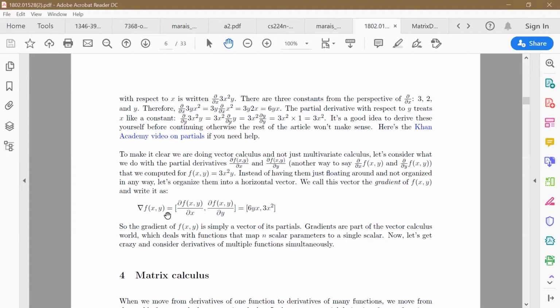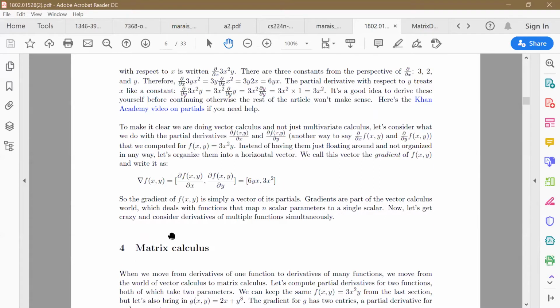So what is a gradient? A gradient is just a nice way to organize the derivative of a multivariable scalar function. So you basically create a vector, and the first element of the vector is the partial with respect to the first variable, and the second element of the vector is the partial with respect to the second variable. And you'll see right away that this is extensible to functions of many, many variables, not just functions of x and y, because that's what a neural network is. It's a function of many, many variables, which are the weights. And the function we're going to be dealing with in neural networks is more complicated than just a scalar function. We have to deal with vector functions. And so we need a way to extend this gradient concept to vector functions.